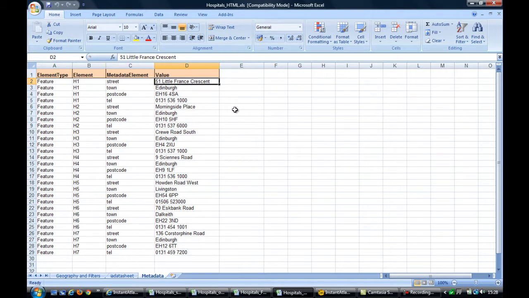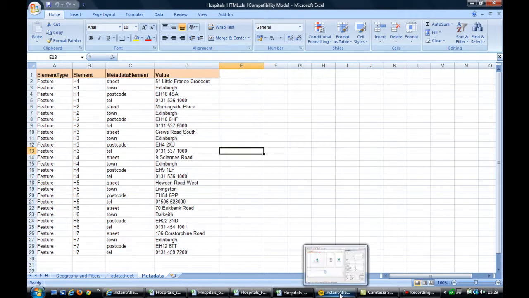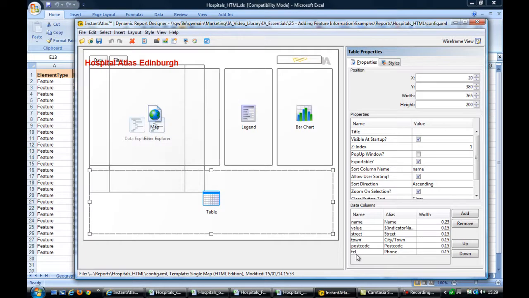This needs to be set up for each combination of features and variables. So as you can see here, I have set up 4 rows for each feature with the 4 variables street, town, postcode and tel. If I were to export this data to data.js, the values would not be added as associates to each indicator and date, but they will be stored as properties to each feature. Therefore, the additional information is only stored once in the data.js file, keeping the file size as small as possible. The HTML reports can use these properties in the map tip and the data table, if they are referenced by their variable names in the designer, in the same way as when you use associates.